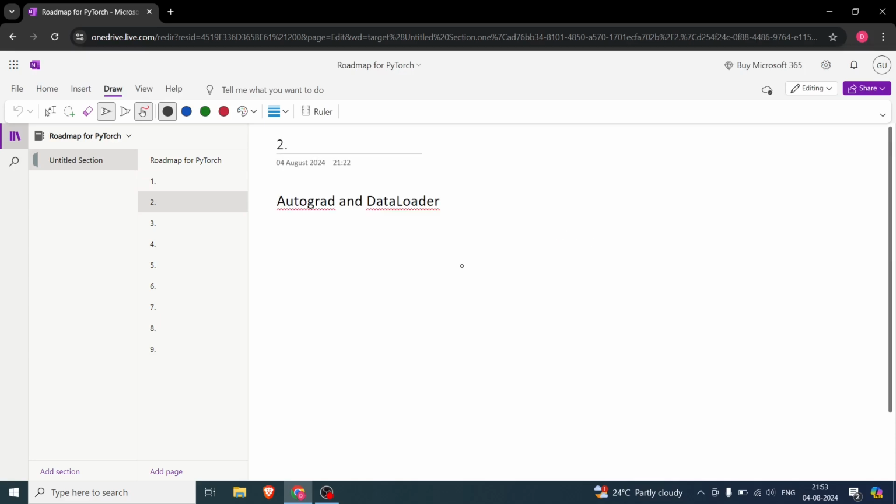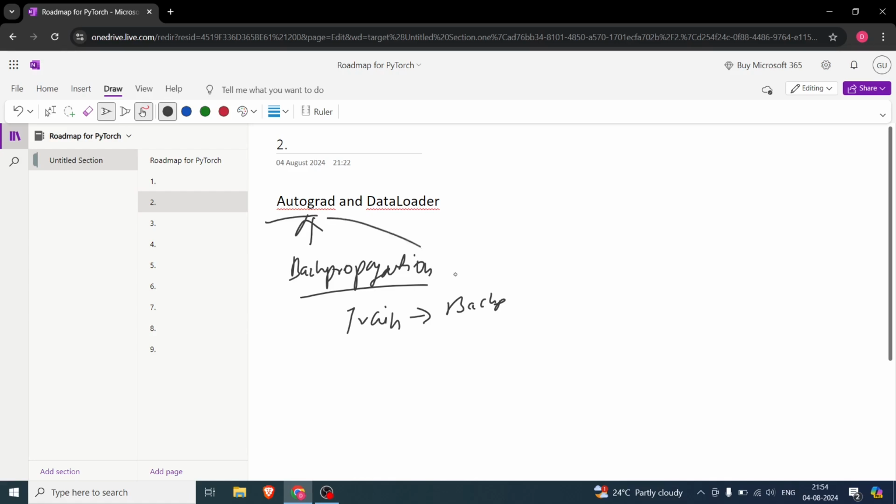Once you are done with basic operations, you should understand the concept of autograd. We haven't started with our algorithms, but this is basically how backpropagation works. In any deep learning model that you will use, you will need backpropagation, because to train the model you need some algorithm, and for that you need backpropagation. PyTorch implements backpropagation through the autograd engine. Basically, computational graphs are made. I have already made a video on the channel, so you can go and see how autograd works.